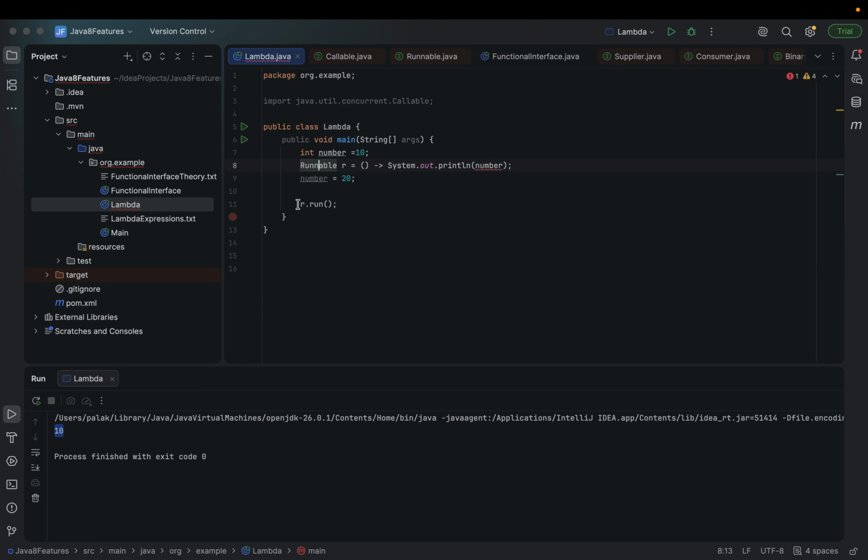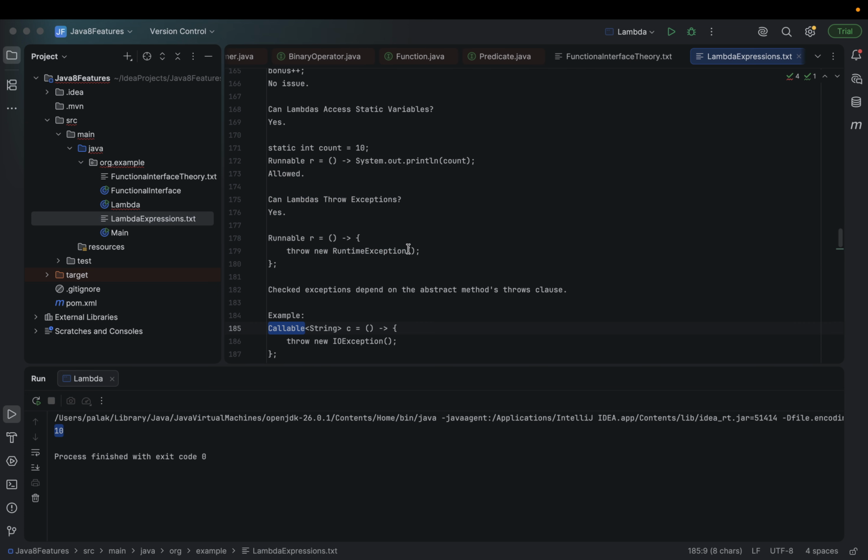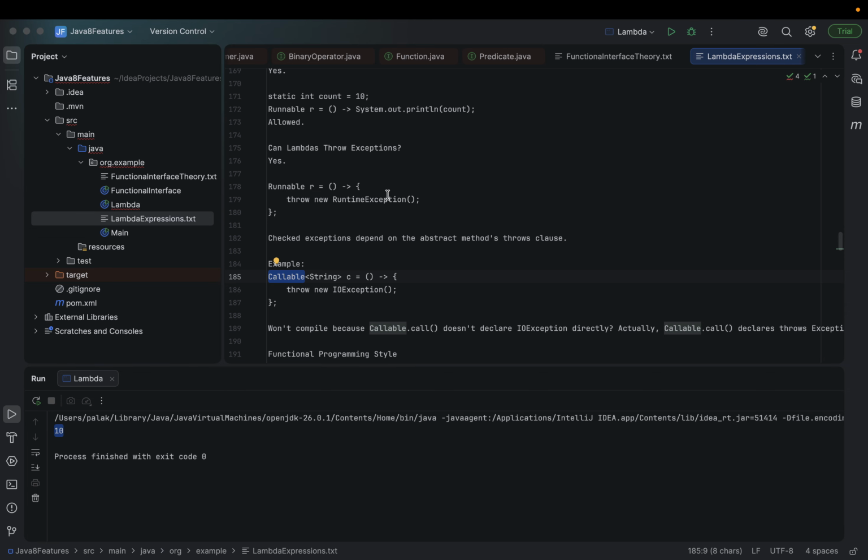Now if we go to the Callable object, this declaration throws exception. So if the method declaration has throws, we can throw an exception, but if it doesn't, we cannot. Checked exceptions depend on the abstract method's throws clause.